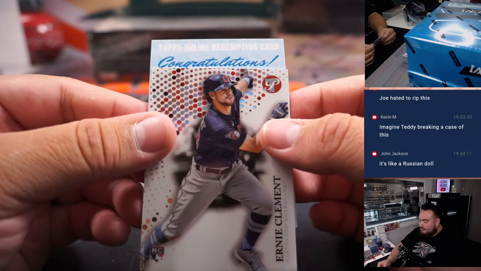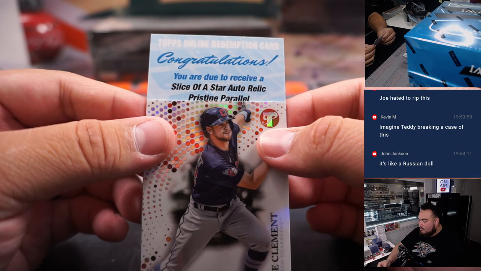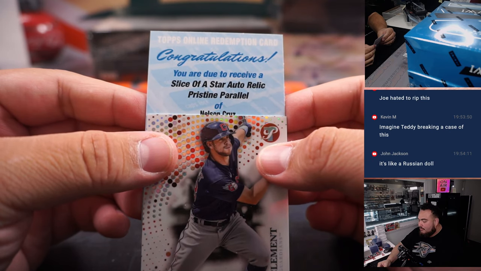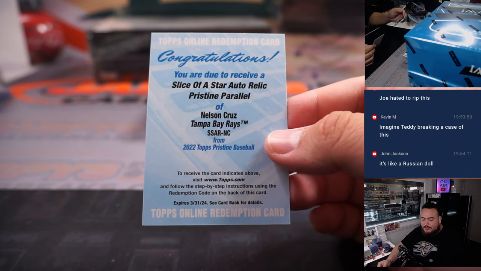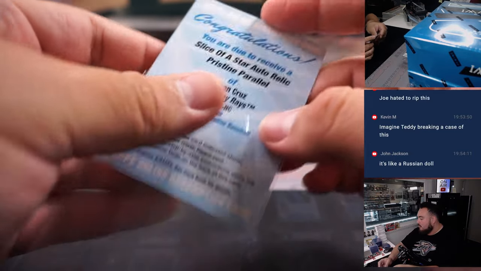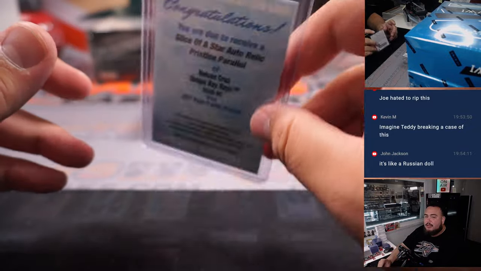Let's check it out. Slice of a Star Auto Relic Pristine Parallel. Nelson Cruz for the Tampa Bay Rays. Tampa Bay Rays, Jeremy Port. Nice little pack right there, buddy.